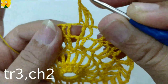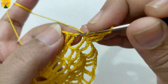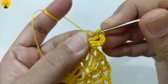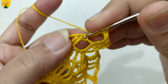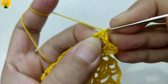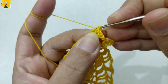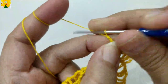Chain 2 for chain space. So on the top of 2 stitches, we have made 3 stitches in this round. Now on the top of the 4th treble, insert the hook and pull through 2. Treble crochet 1. On the top of the same stitch, we have to make one more treble. So treble crochet 2. On the top of the next stitch, treble crochet 1. So there are 3 treble crochet on the top of 2 stitches. Chain 2 for chain space.